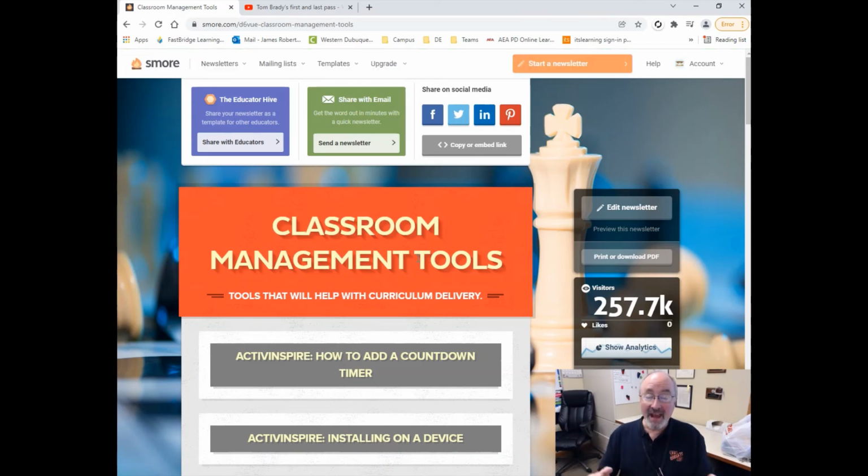Smore is fantastic. It's a great organizational tool for your classroom, and it really does make an attractive way to be able to deliver information to students and particularly to the parents of the students and to our community. So if you haven't checked out Smore and any of this looks interesting to you, give it a try. You don't have anything to lose by trying it. And like I said, you can use the free version, and you have a lot of options open with the free version. So again, smore.com.